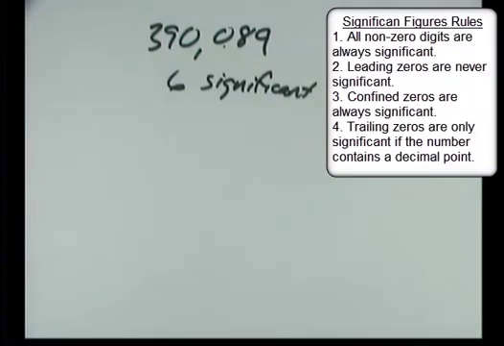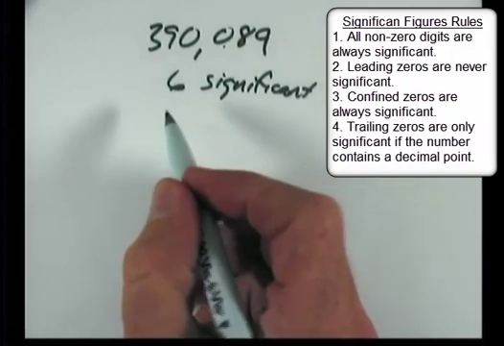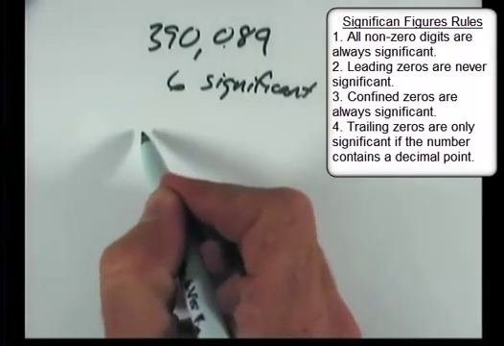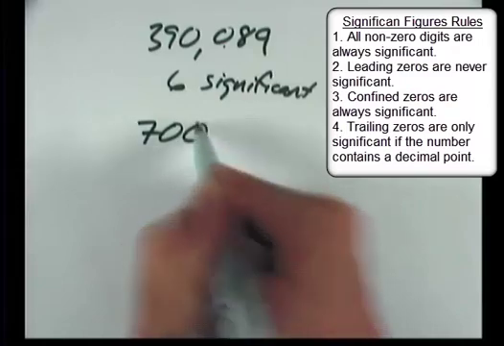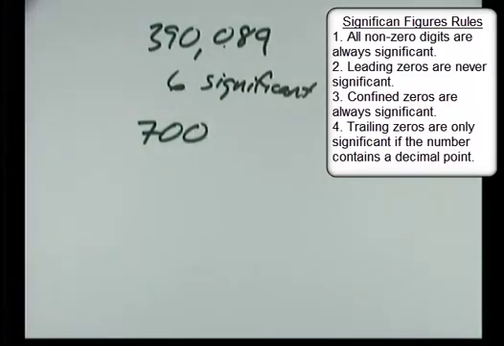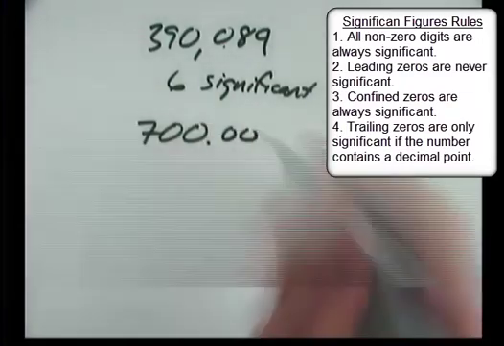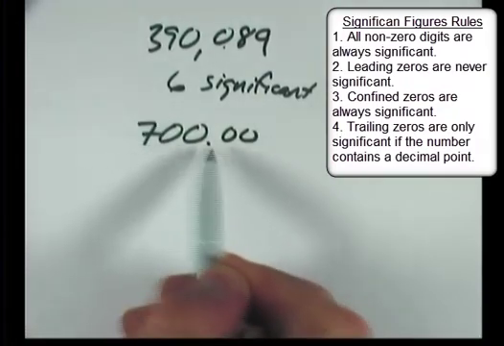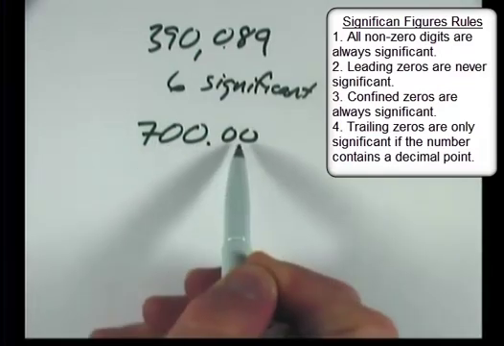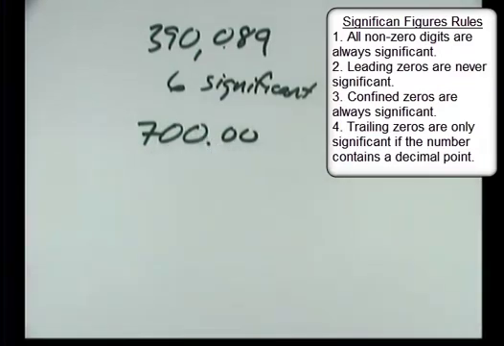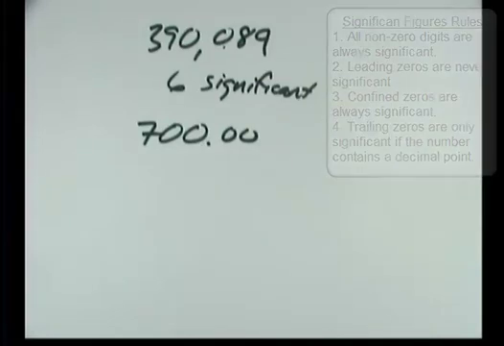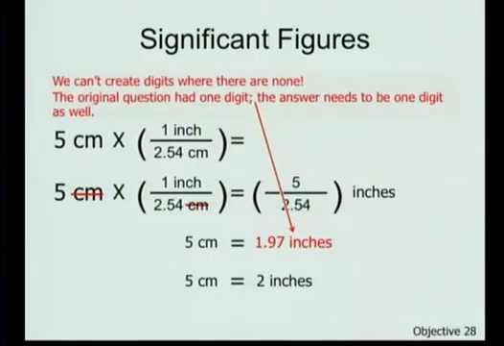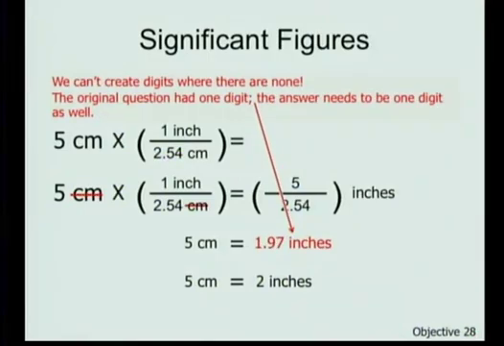If I have trailing zeros, like in the previous example, if I had 700, that would only have 1 significant figure unless I said I had this much accuracy in my measurement. In that case, because the decimals are there, I would have 5 significant figures. So there are some rules to this. But basically what you want to understand is how many of these digits I can report, because I only have a given amount of accuracy which I measured.